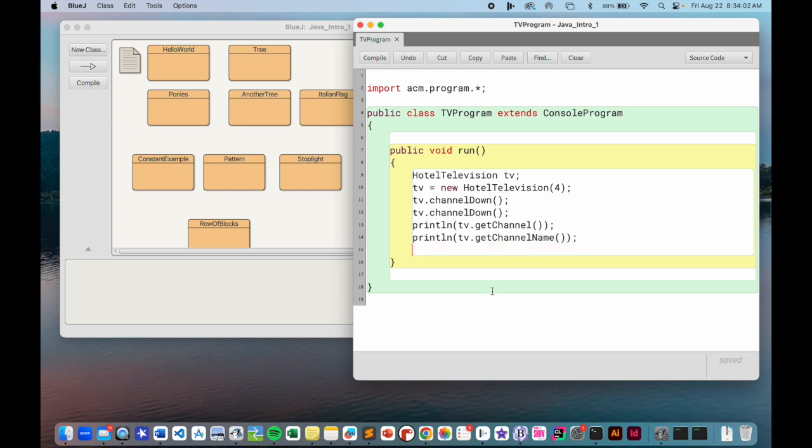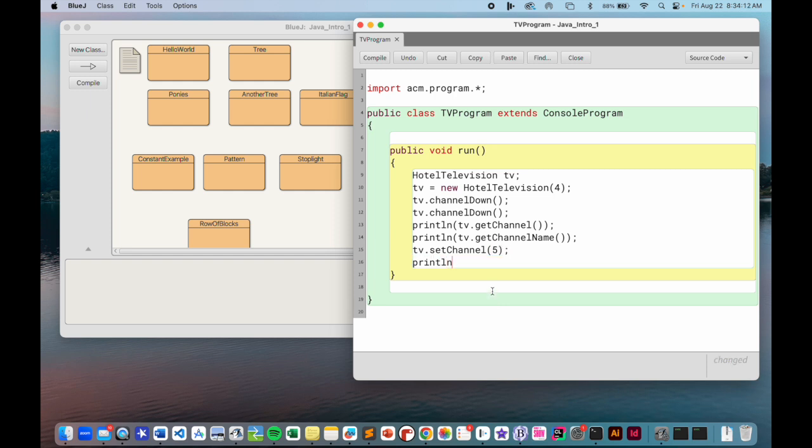And then maybe we can TV.set channel to channel 5. And then let's do a print line TV.get channel name. You'll notice that I put print lines in some places and not in others. And I want to kind of talk about why I did that.